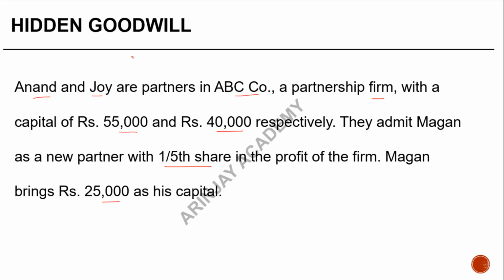Now, you don't know what is the existing profit sharing ratio between the partners, right? You also don't know that after Magan came in, what was their share. If nothing is given, the safe assumption is that they were sharing profits and losses equally prior to the new partner coming in, right? And even after he's come in, whatever is left, they are sharing the profits and losses equally out of the remaining one, right?